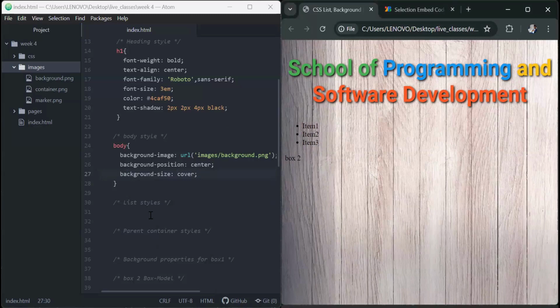All right, so we have the styles not displaying properly. Let's apply some styles to the list element.